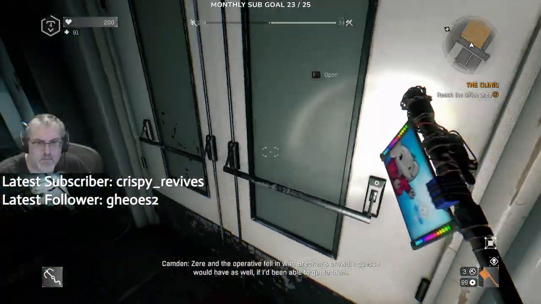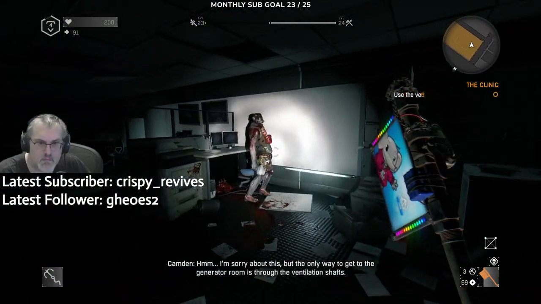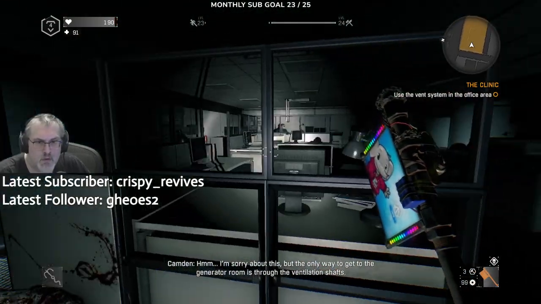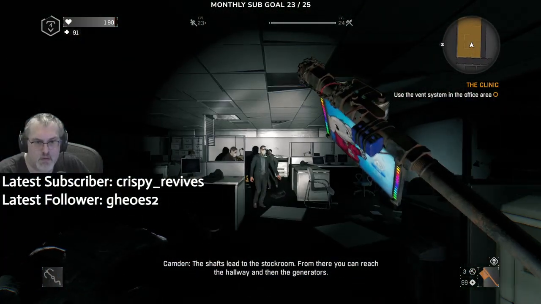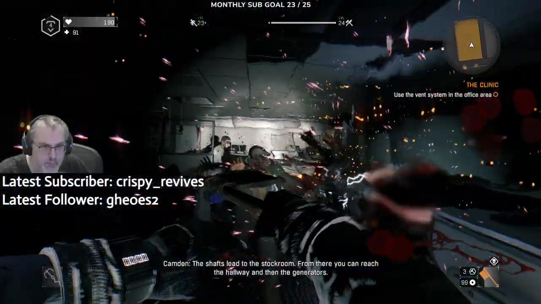Zara and the operative fell in with Brecken's crowd. I guess I would have as well if I'd been able to get to them. I'm sorry about this. But the only way to get to the generator room is through the ventilation shafts. The shafts lead to the stock room, and from there you can reach the hallway and the generators.